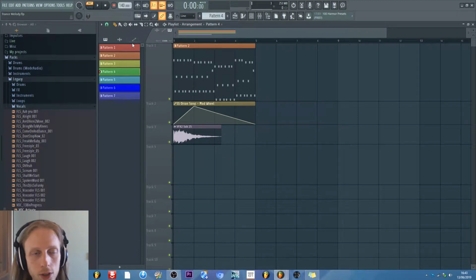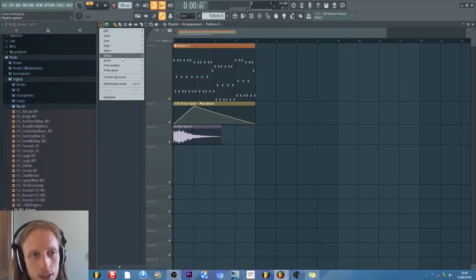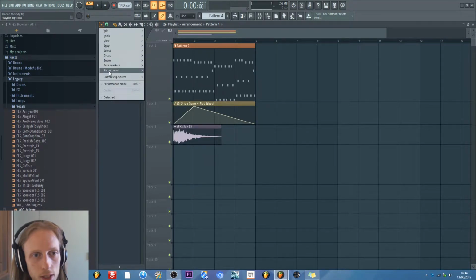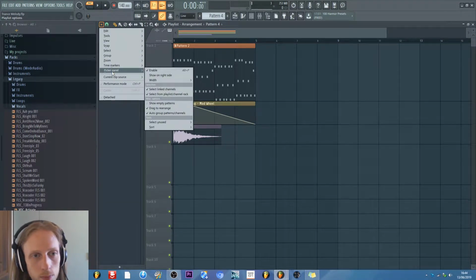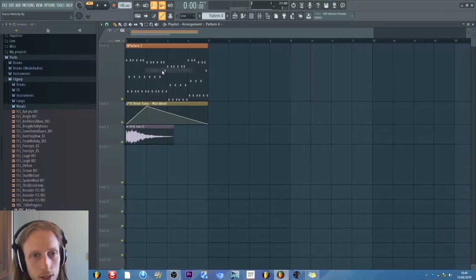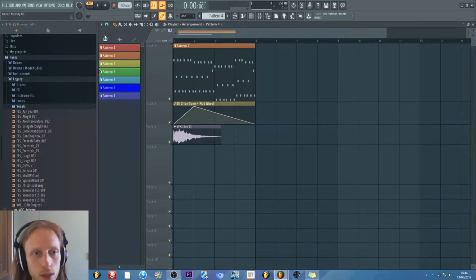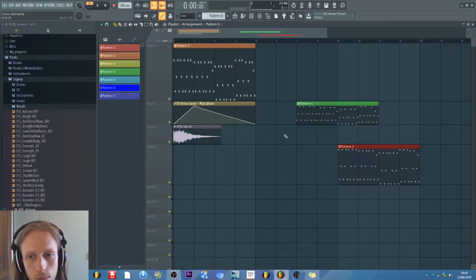Or, and it's very helpful sometimes, you can use this left side bar called the picker panel. You can enable it by clicking on this icon, going to picker panel, and enabling it. If I click enable again, I disable it. This is very helpful because you have three options. These are filters, so you can view all patterns, all clips, and all automation clips. So you can drag and drop into the playlist in this way.